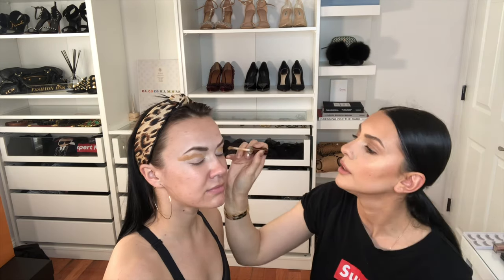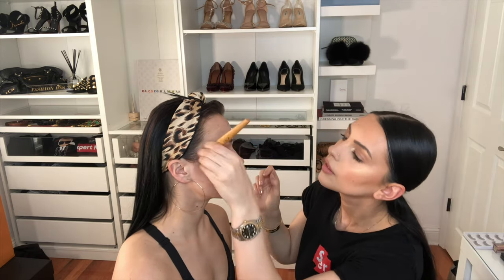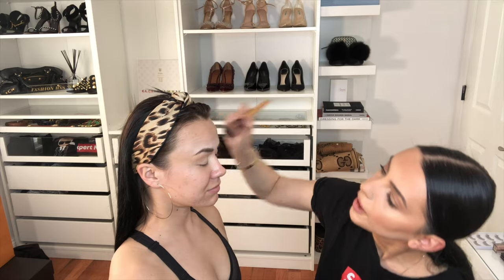Next I'm going to use a darker concealer to lift the eye even more, extending out from the eyes. I need to start blending — this is just a buffing brush usually for foundation or powder, but I'm using it for the eye for blending purposes. Visually I've elongated the eyes even more — it's called contouring — so the eyes look higher and more open. Don't worry about imperfections, we'll clean up around the eyes before doing anything else.